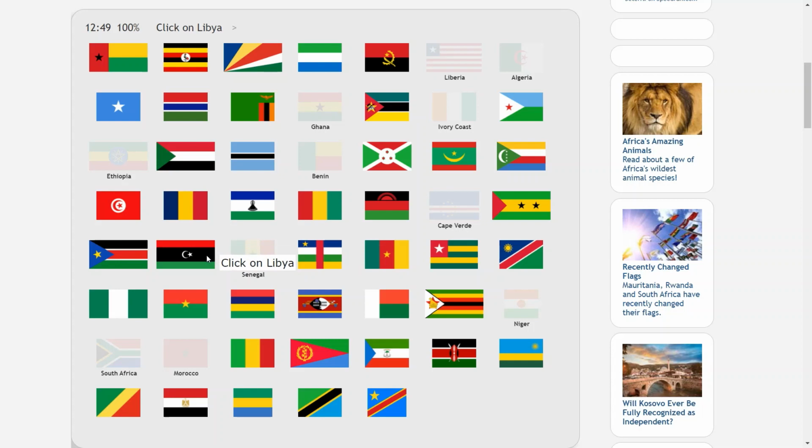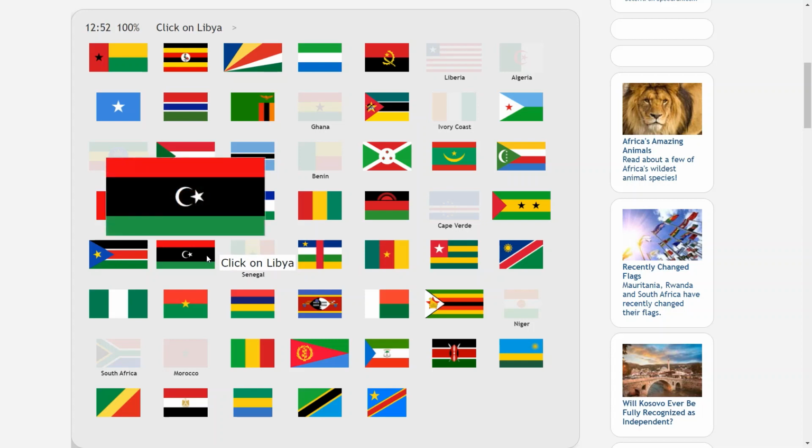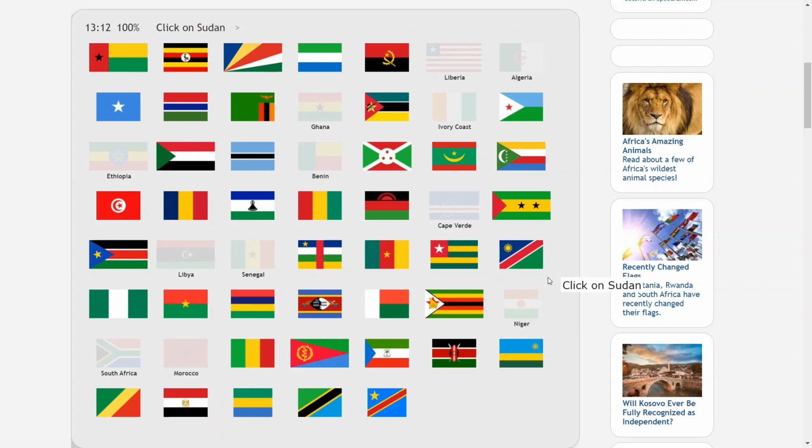It's this flag here. We have the thick black stripe in the center, the red stripe at the top, green at the bottom, and the crescent moon and star in the center. So that is Libya and Sudan. I think we had Sudan before, but I'm not confident enough to go for it just yet.